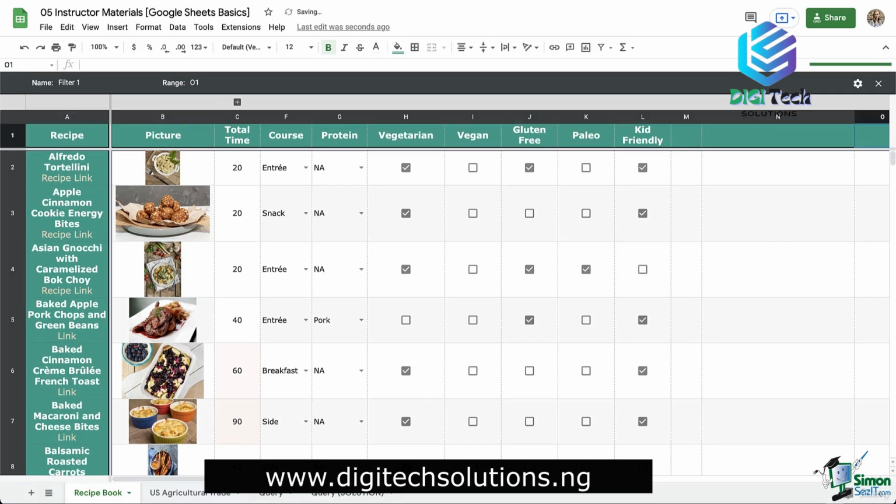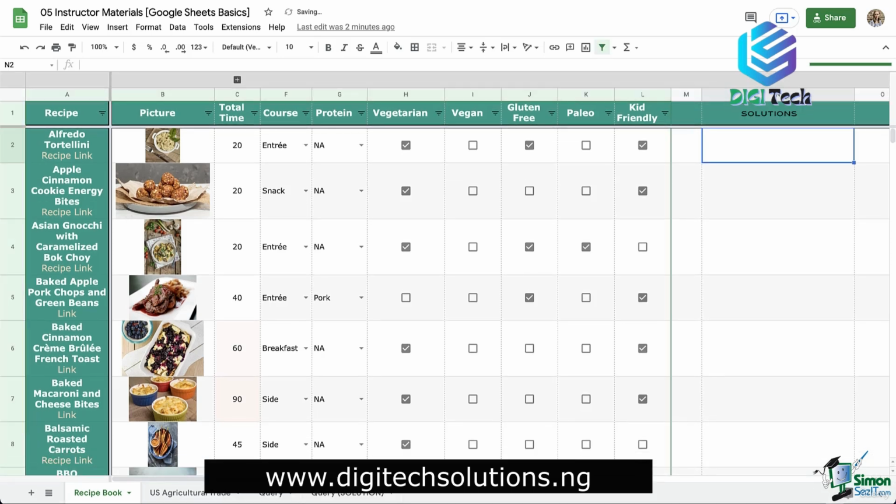So think of filter views as something you would like to view more than once. Use the filters out here on the real data, on your real recipe book, as something temporary. For example, my recipe book is not complete, so I'm going to come over here and open my ingredients and directions, and I'm going to filter by the ingredients column that is only showing blanks and click OK, and there we go. Now I can just temporarily filter so I know which recipes need to be worked on to complete my recipe book. Use your filter view to look at your filters that you have set up that you want to look at more often.